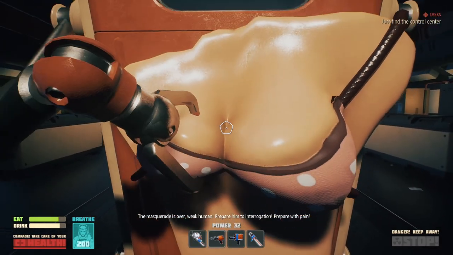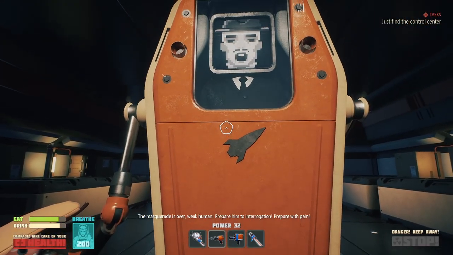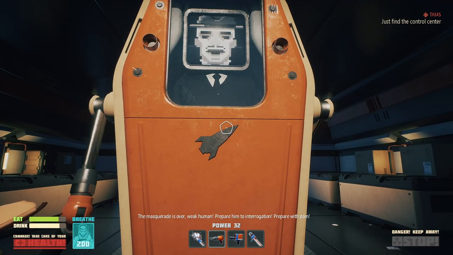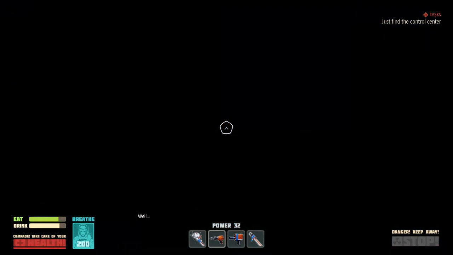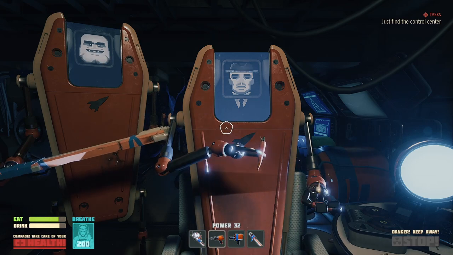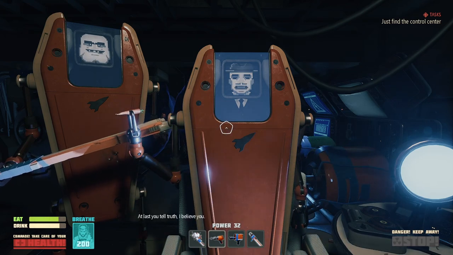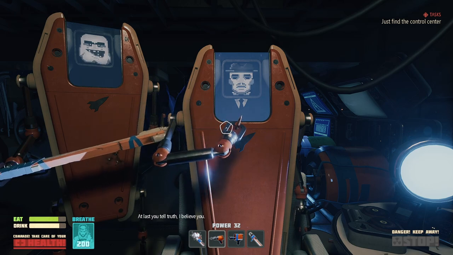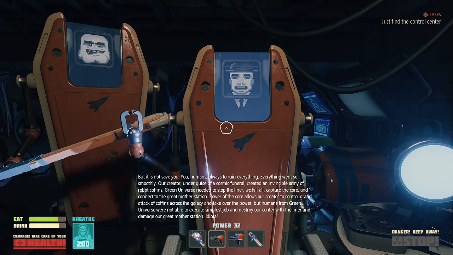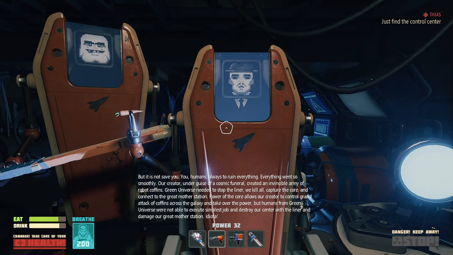The masquerade is over, weak human. Prepare him to interrogation. Prepare with pain. I'm confused. It's not Babe, is it? Well... it's definitely not Babe. At last, you tell truth. I believe you. But it is not save you. You humans always to ruin everything.